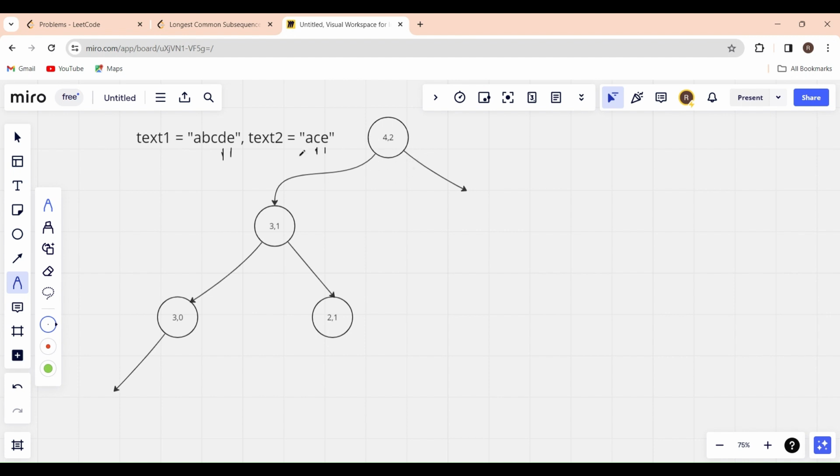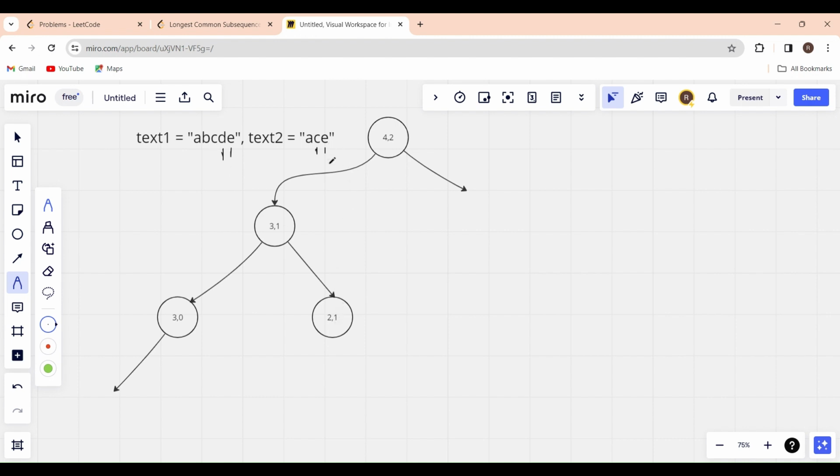Now you can see the characters are not matching here. So what can I do? I can keep one constant and move another. The other condition is that I keep this constant and move this one here.